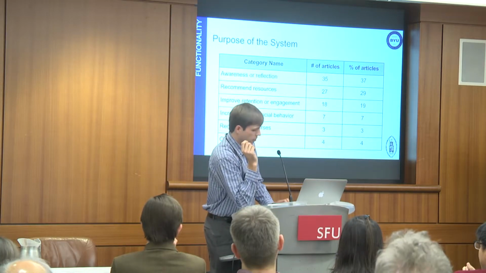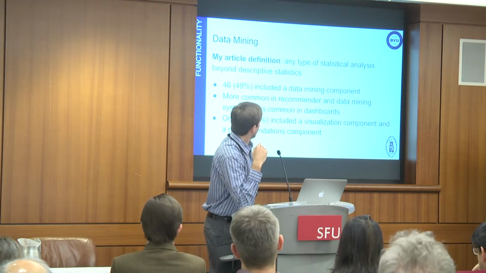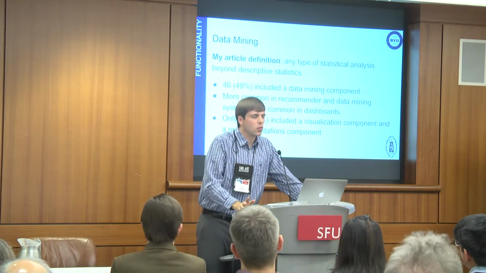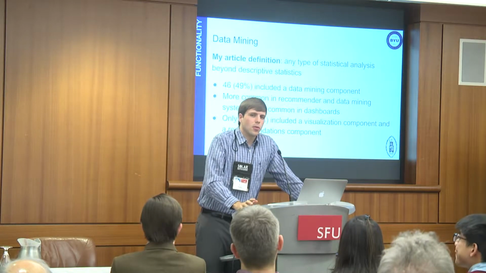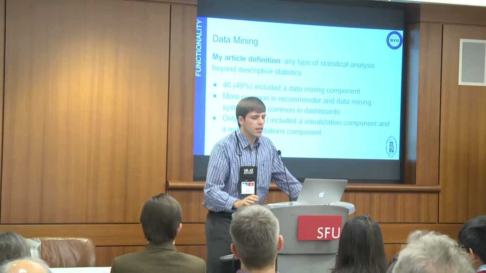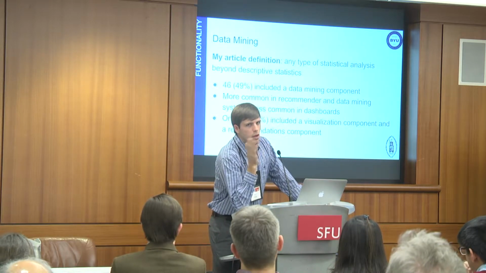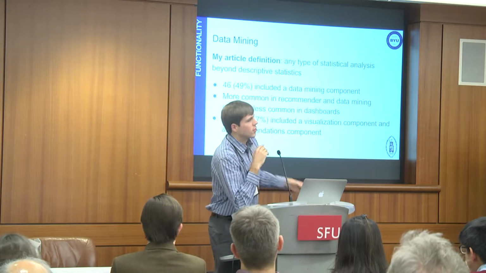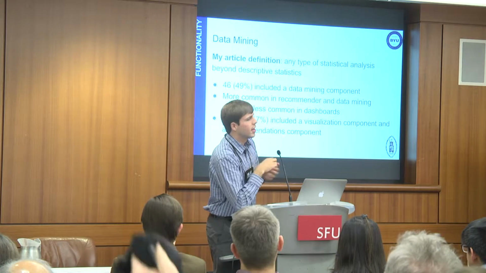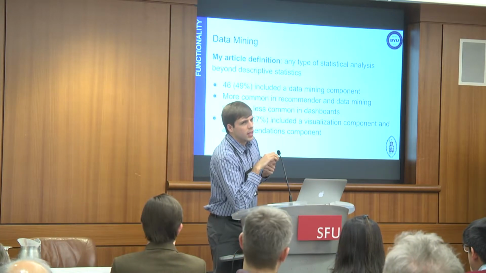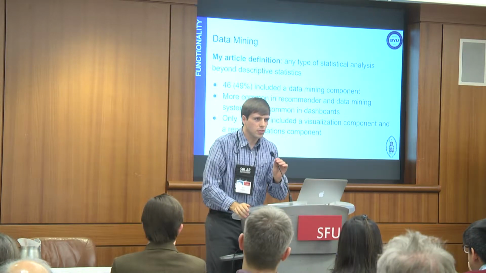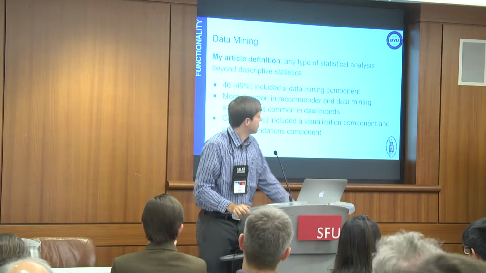So that's a summary of the purposes of these systems. For this article, maybe data mining was the wrong word to use, but the data mining category included articles that did any kind of statistical procedure to the data before it was reported to students beyond descriptive statistics. So if they just did the mean of some value, then we didn't count that, but anything beyond that, any kind of comparison, any kind of social network analysis or text mining, that was all just clumped into the data mining category.